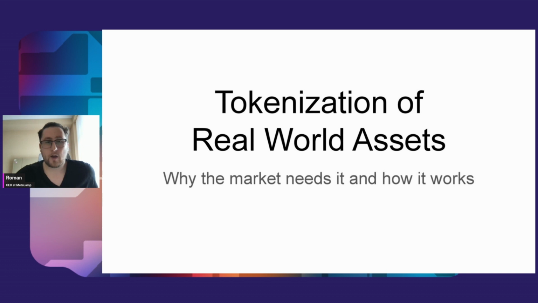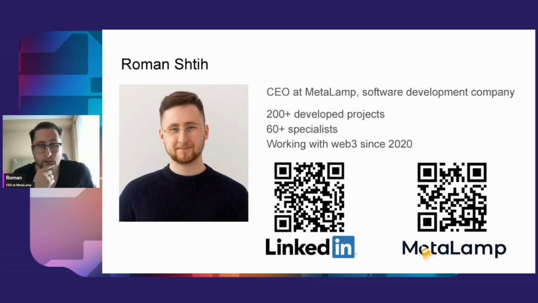So let's begin. Before we start, I want to add a couple of words about myself. My name is Roman Shtih. I'm a CEO at Metalamp. We are a software development company, basically an outsource company. We help projects to build MVPs and to increase the technical speed of development. That's why I'm going to tell you about RWA, because we have several projects in that domain, and I have a couple of thoughts about that. That's why I'm going to share them.